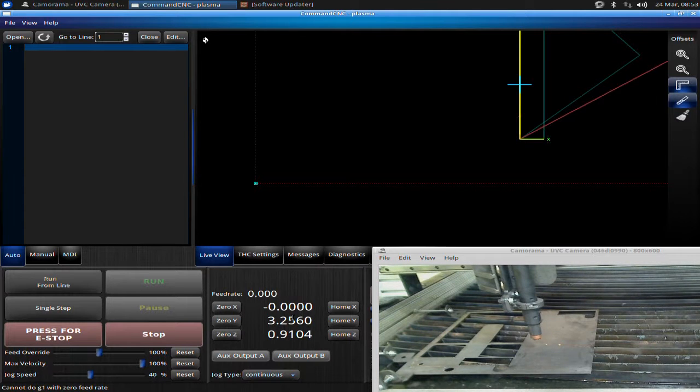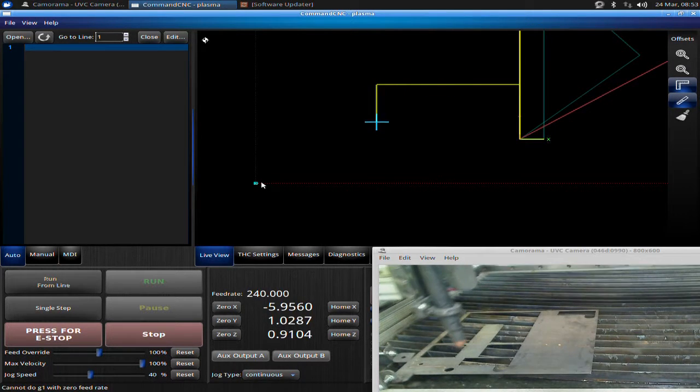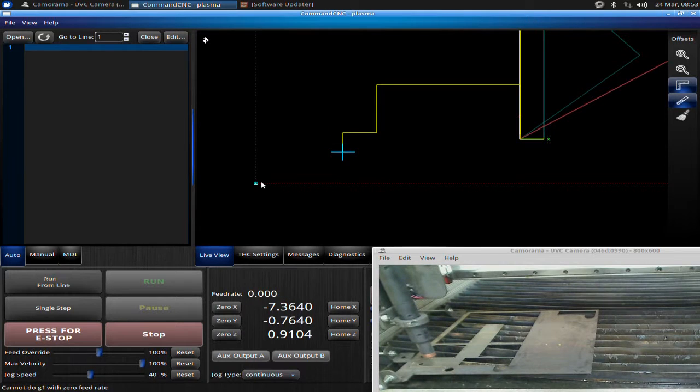And so I want to talk about how you recover your position if that happens. Okay. So first off, you have to, as always, have your machine zero properly set. Okay. So let's just come back down here. What I'm going to do is just redo my machine zero.